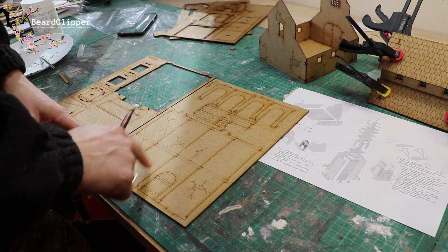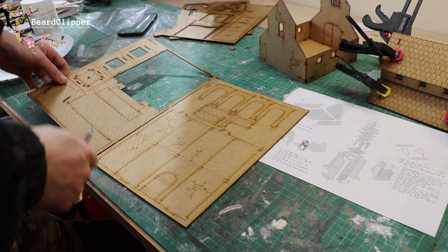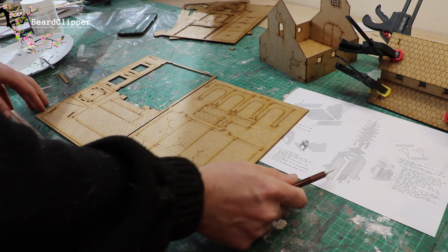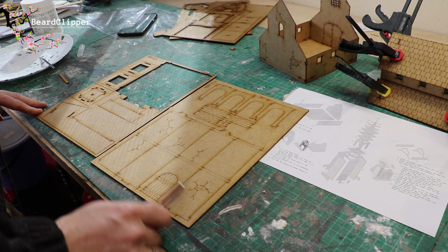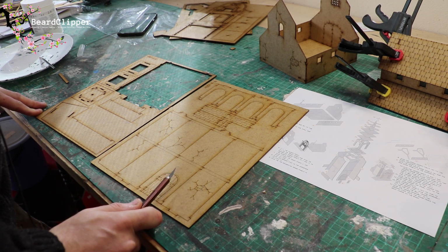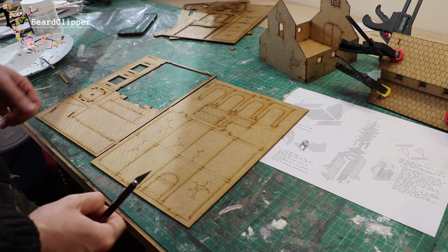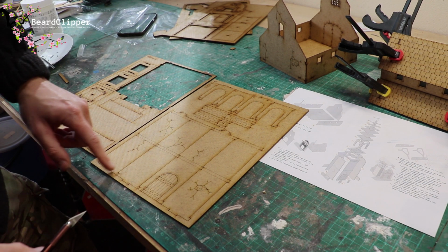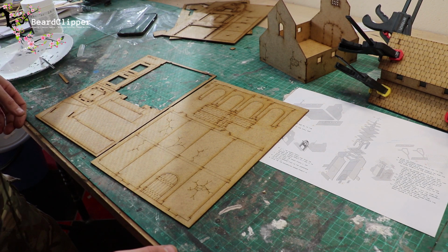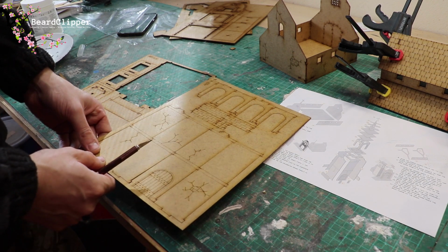So what we do is we take these 4 sections here out of sprue 6, and I believe we take these 3 joining sections here out of sprue 4 and sprue 6, and it says you glue the tower sides, which is this, together, and tower door panel, and X bell access hatch. So basically what you're looking at doing is you're doing this and all of these, and that makes it into one strong, stable square, because these drop down over the top, I presume. I'm not sure. So I'll pop these out, have a look, and I'll bring you back when I'm going to actually start to assemble them.